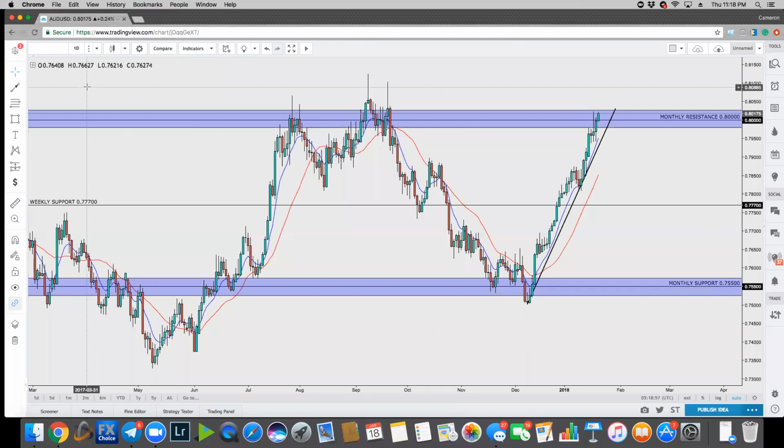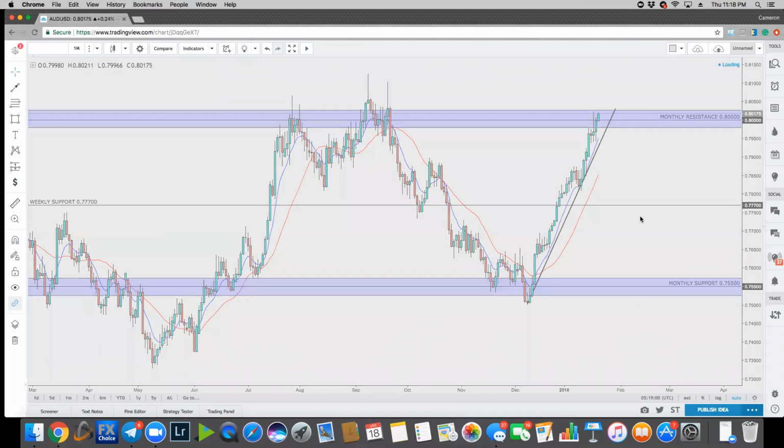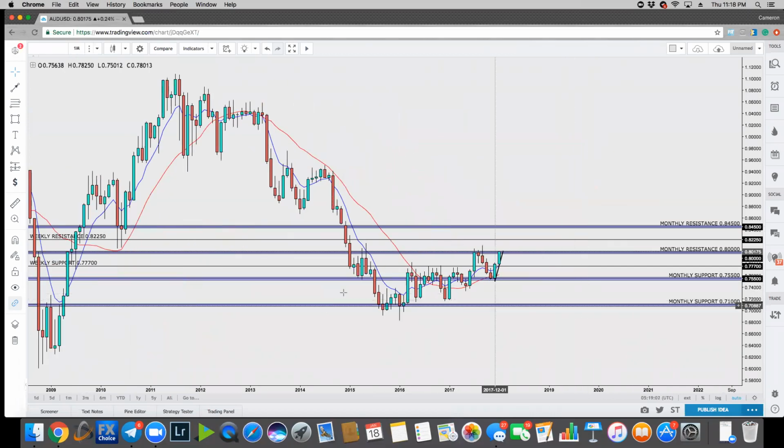So just to recap very, very quickly before I move forward to some other currency pairs, I based this entire analysis off of this monthly range. And the reason I did that was because all you do is find an area on the monthly chart where the market is holding within pretty much a box, okay? And it should be less than 1,000 pips. If it's more than 1,000 pips of a range, don't use that range. Like I said, this one would have actually been perfect. And check this out. If I actually took this box and moved it down here, see how perfectly that sits in that space? Isn't that wild?